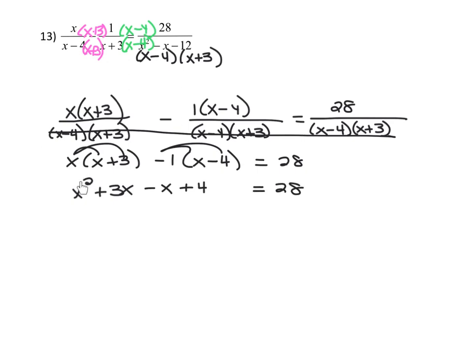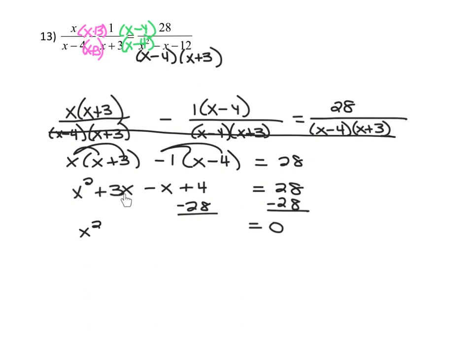Now, because we have a squared in our equation, we want to get one side of the equation set equal to 0. So I'm going to subtract this 28 from both sides of the equation. Okay, so on the right-hand side, it leaves me with 0. Now, on the left-hand side, I'm just going to combine my like terms as I go. So this x squared doesn't combine with anything, so I'm just going to bring it down.